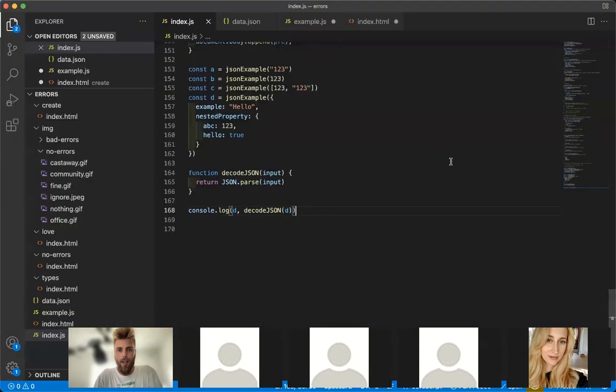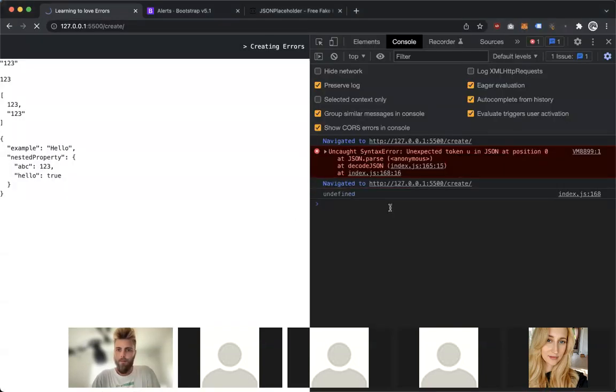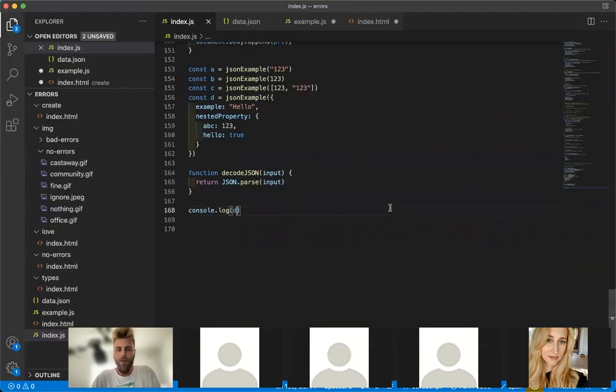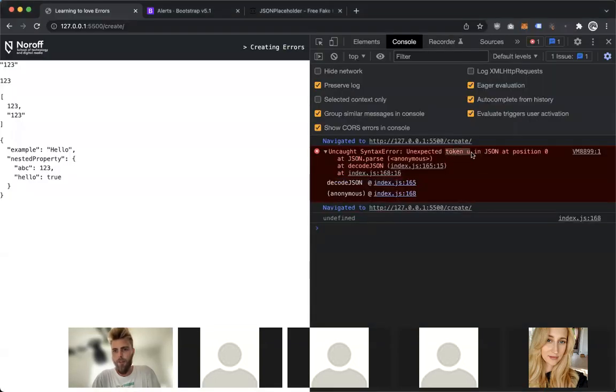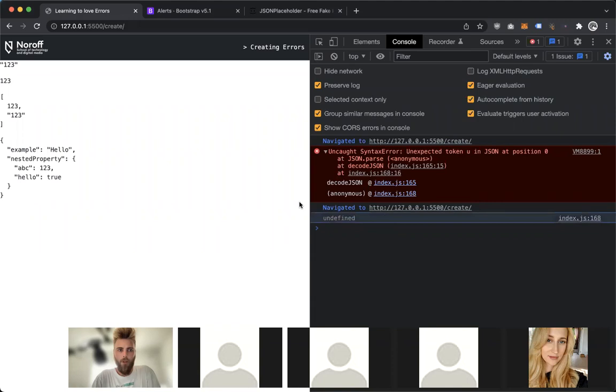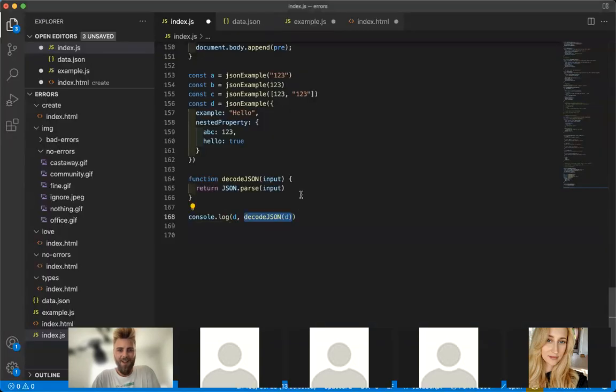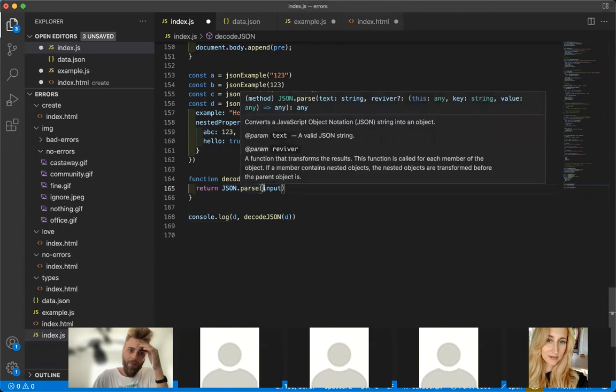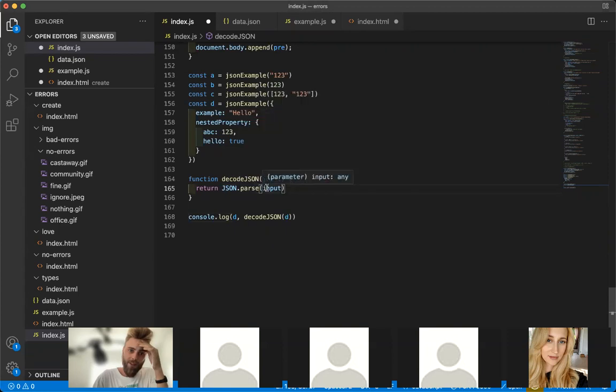And I've got an error. Why do I have an error? decodeJSON input. Undefined, U for undefined. So this error told me unexpected token U, and that was the first U of the word undefined, which, this isn't undefined.